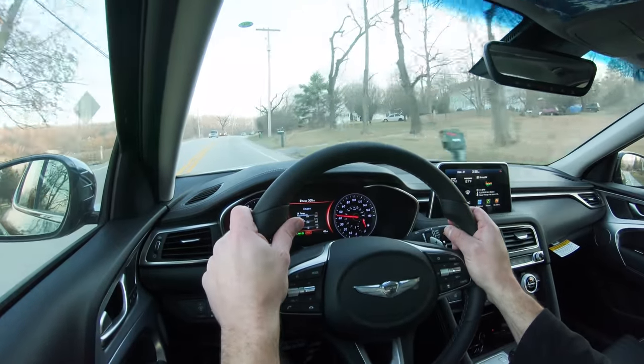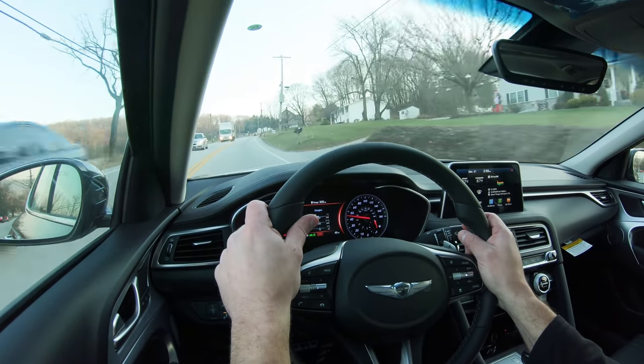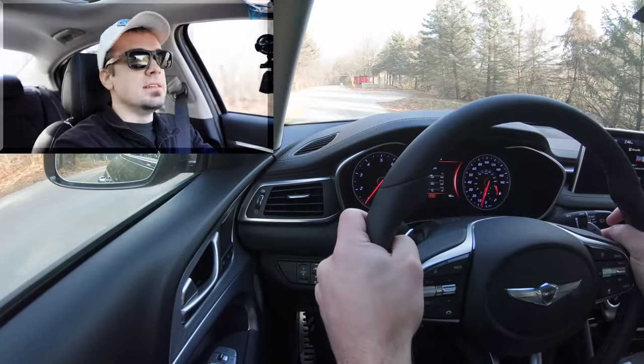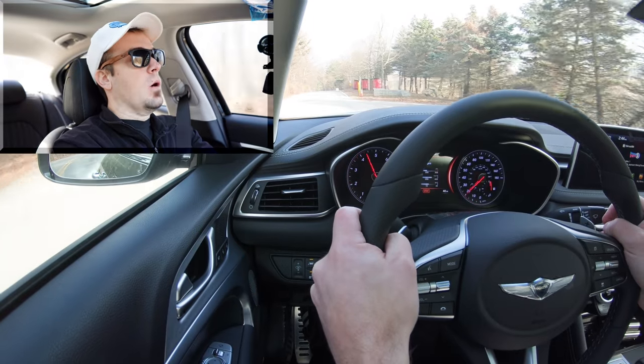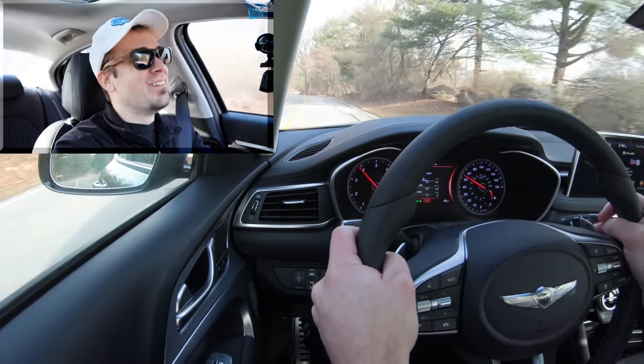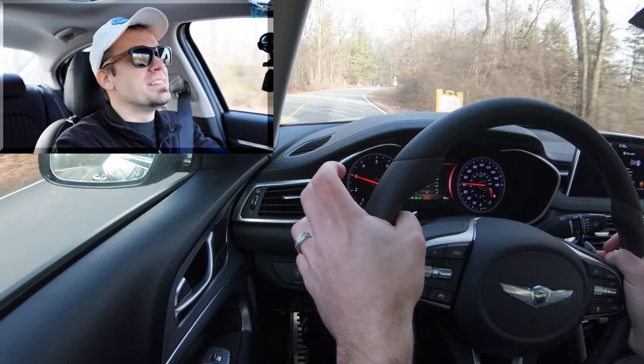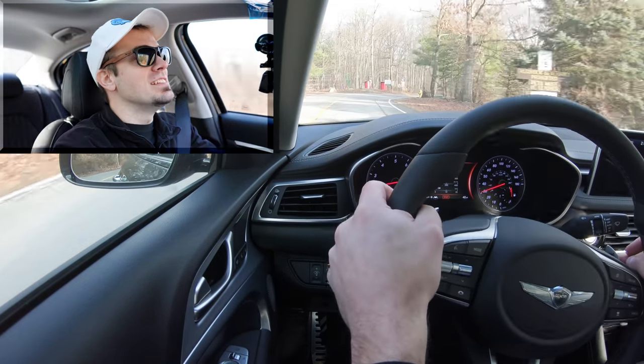I think you guys know what we have to do next. Let me put it in sport driving mode — and it immediately downshifted for me. With a 3.3-liter twin-turbo, it definitely started launching me forward a little bit there. First thing I wanted to try out was the paddle shifters. Let's see how quickly they react. Oh my goodness, this car is freaking quick. Paddle shifters did all right — not the quickest reacting I've ever tested — but that acceleration was craziness.